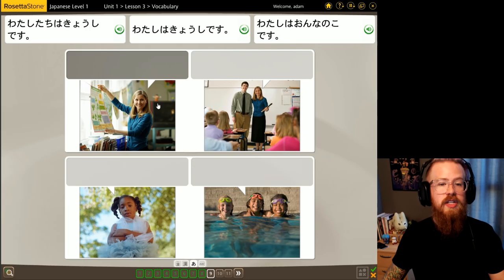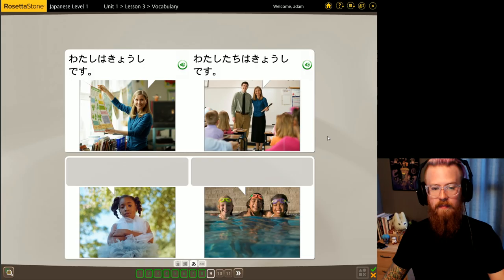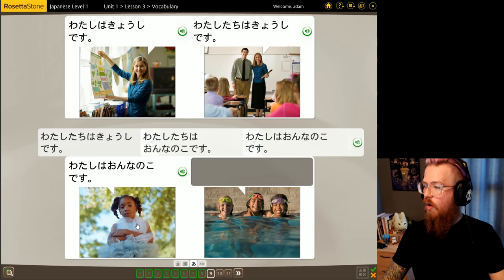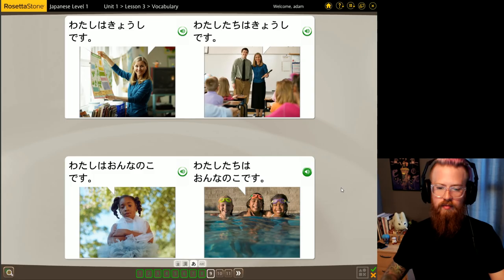私は... Now remember, to us, she might be sensei, but to herself, she's 教師。私は教師です。Alright. 私たちは教師です。We are... So now she's touching this guy. Alright, so she's going to be saying, I guess I am a girl. 私は女の子です。私たちは女の子です。No, they're not teachers. No, not just one of them. 私たちは女の子です。There we go. You sure are, kids.